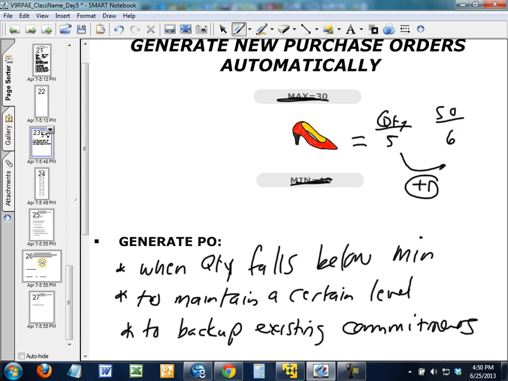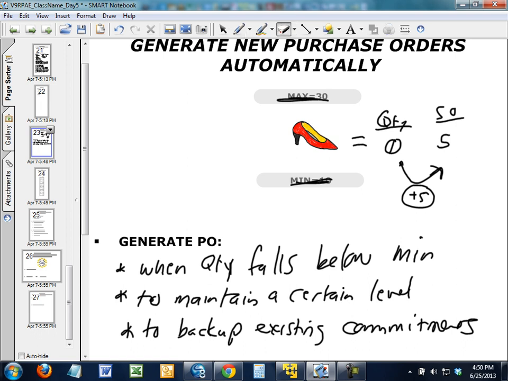Or here's another example. Let's say that you have a quantity of 0 of this item. Maybe this item is really just, you don't really carry the item at all. People just come in and they would place an order, and then you would order it from your supplier. When it comes in, the customer will pick it up. Okay, so it's always a special order kind of item. And let's say that on sales orders, special orders, or customer orders, you currently have 5. If you run the AutoPO module right now, being that you're short by 5, Retail Pro will order 5 more, right, to allow you to meet your existing commitments.